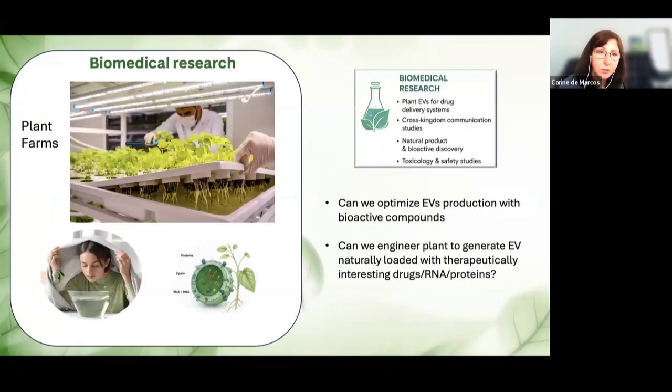The other application for plant vesicle research is in biomedical research. This takes advantage of the fact that some plants are already being farmed to express therapeutics for humans. For example, Benthamiana types of plants are being farmed to express a COVID candidate antibody, a vaccine for COVID. This is increasingly interesting because of the low costs of producing these plants compared to mammalian cell culture costs.